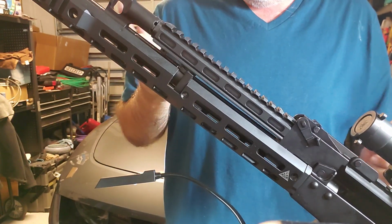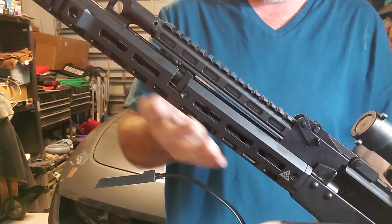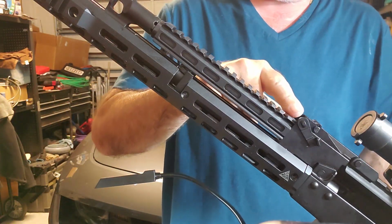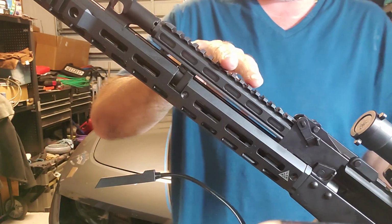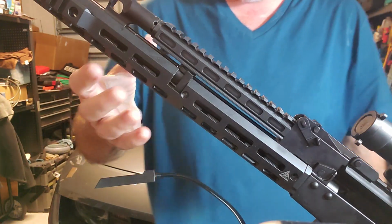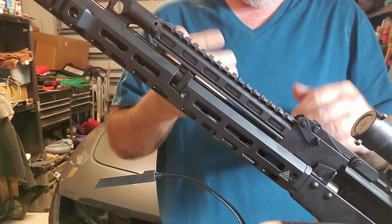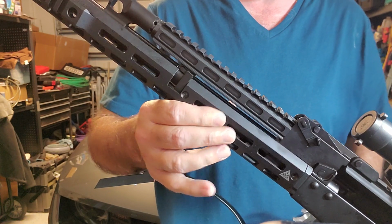I have here my newish Palmetto State Armory's GF5 with the Soviet Arms 13.5-inch aluminum handguard and the matching Soviet Arms railed gas block. For starters, people that are just upgrading their gas blocks with this gas block, I've seen in forums saying, how do you tighten it up? It's loose, whatnot. I'll go for what this video is actually for, which is how to figure out how to fix that shake that came from the factory.